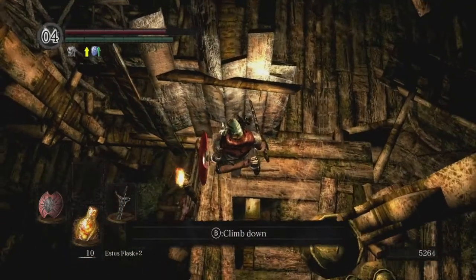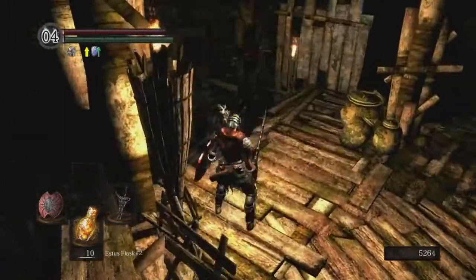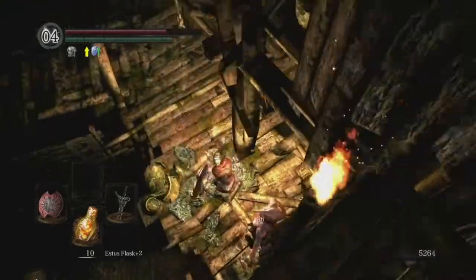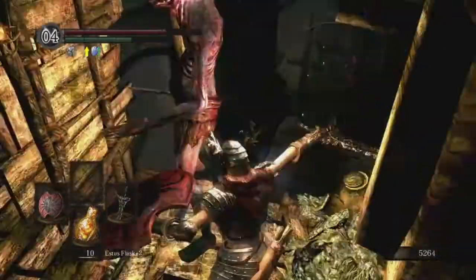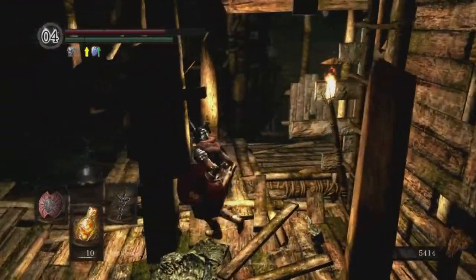Yeah, there's a dude right here. I wonder if I can shoot him or something. I don't always trust his plunging attack. But I guess it worked out there. No, do not climb up.